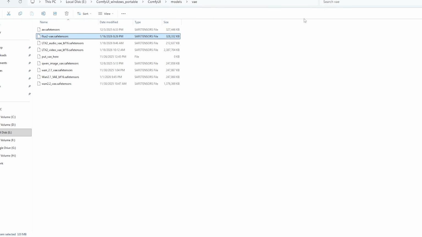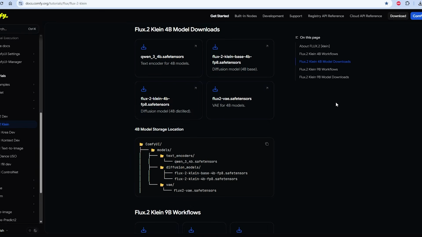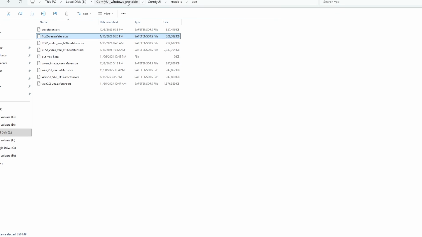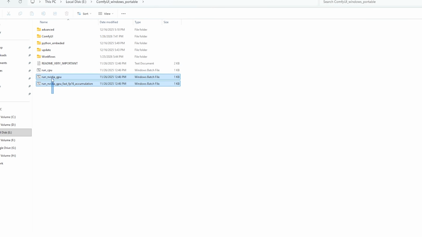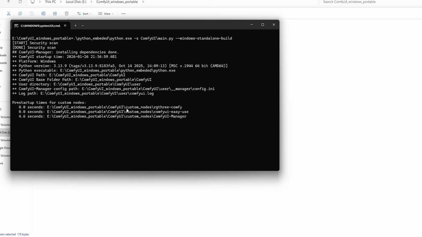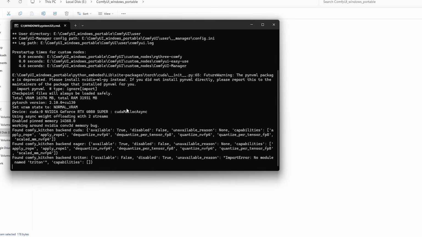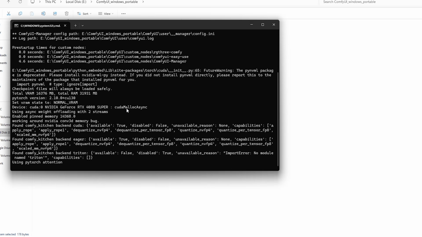So with that out of the way, what you need to do now is fire up ComfyUI. Inside your ComfyUI folder, you can see there are 3 files. If you have an NVIDIA GPU, you can click on this and this will start loading ComfyUI. And if you have an SSD, the loading of the models is pretty much faster, and the startup time for ComfyUI is very much minimized.